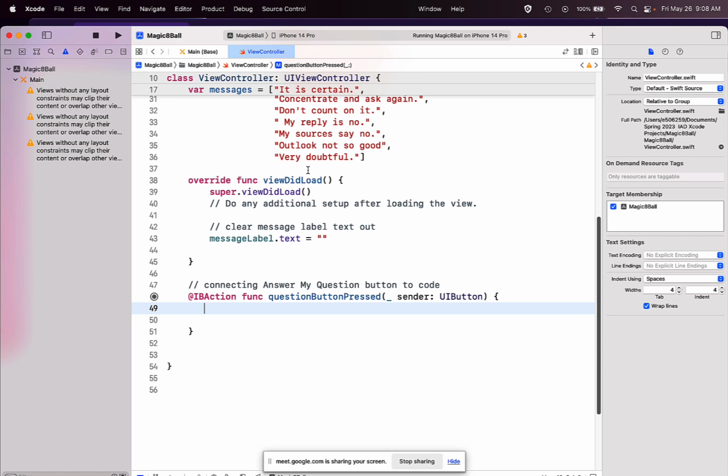All right, and we want that to be random, so we don't want these to necessarily show up in the order that they're in, because that'll be like 10 yes answers in a row, and then 5 maybe or undecided, undetermined answers, and then 5 no type answers. So we definitely want this to be a random kind of answer. So let's go in and add a comment first of all to keep track of what we're doing here. And here is where we're going to say something like, select random answer from array.